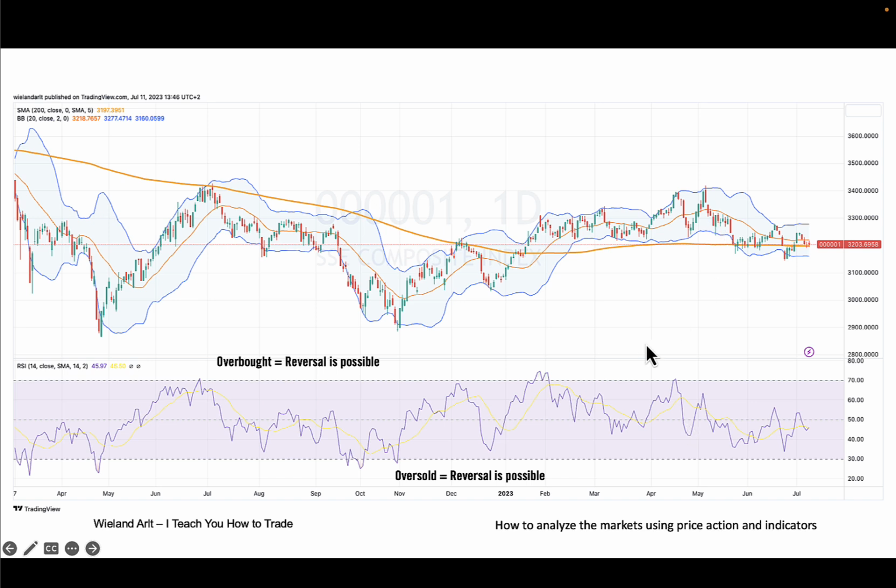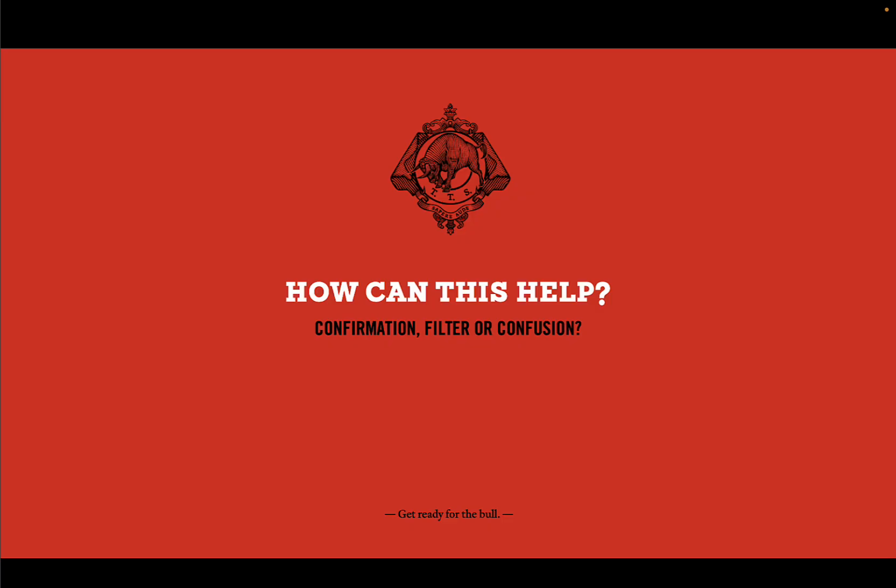So you might use the RSI, first of all, as a signal of strength or weakness. And second, you might use the RSI as a kind of filter, like a confirmation. If you feel this is a very good and strong reversal, maybe at a strong resistance or support area, let's see if the market is already overbought or oversold. If that is the case and you have a good signal with candlesticks, maybe you want to go into the market and open your position. So this can also be really, really strong.